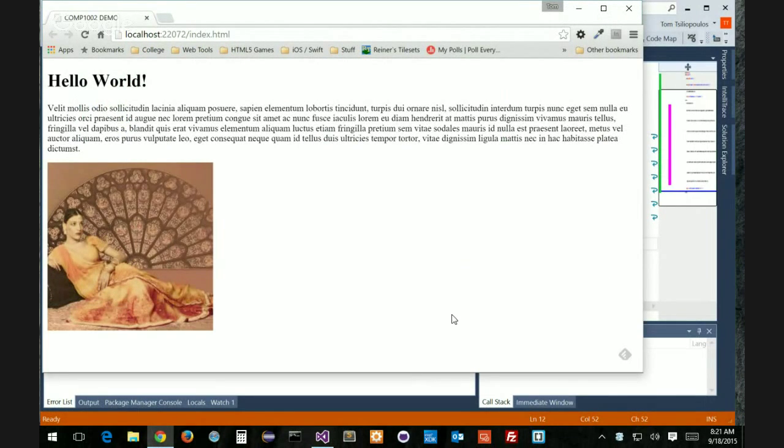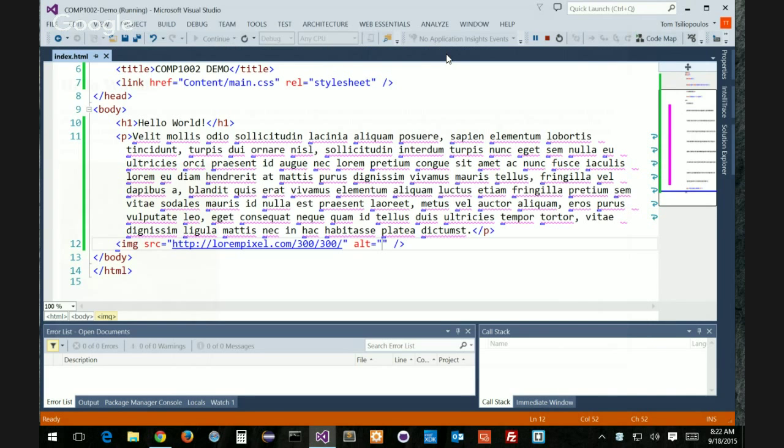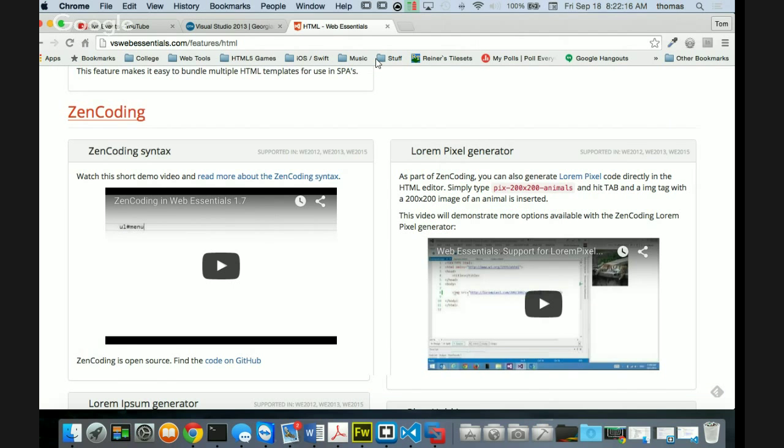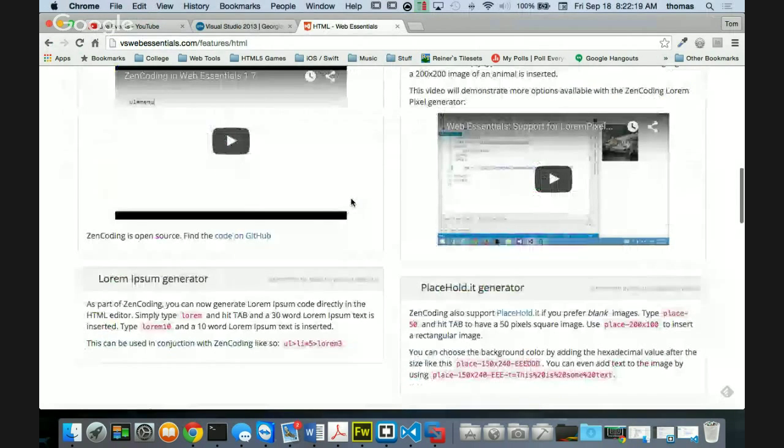Right? And why would we want this? Because when we do layouts, when we do prototyping, you want some stand-in images to see how your layout's going to look. Maybe you don't have any content right now because your customer hasn't given you the content yet, but you still want to start laying out the page and do some prototyping or mock-ups, right? It allows you to do that and quickly mock up a page, like bang, bang, bang, right? So Visual Studio Web Essentials is a great companion for Visual Studio, because it gives you a bunch of different things here.